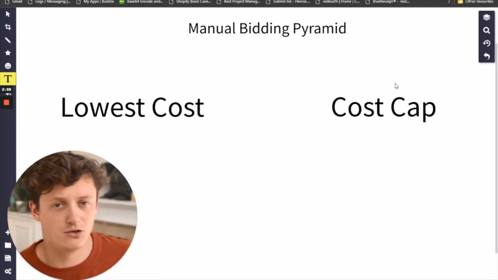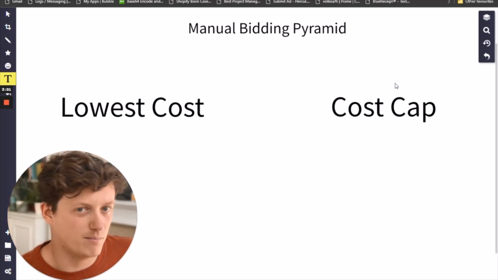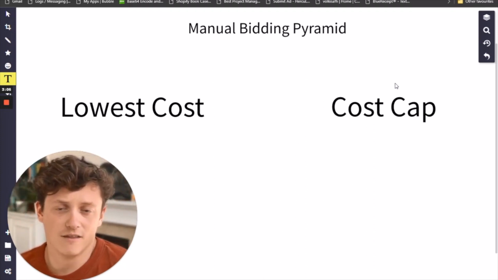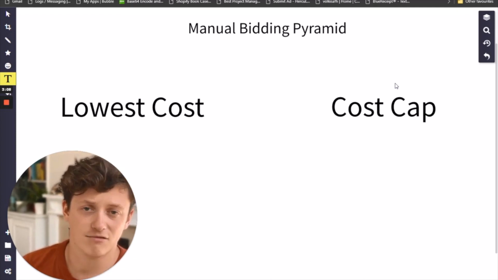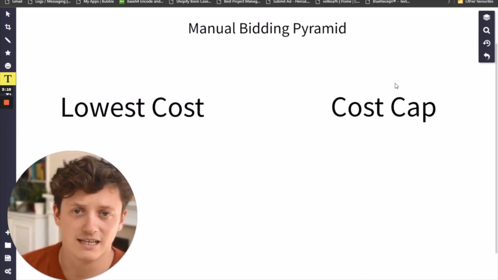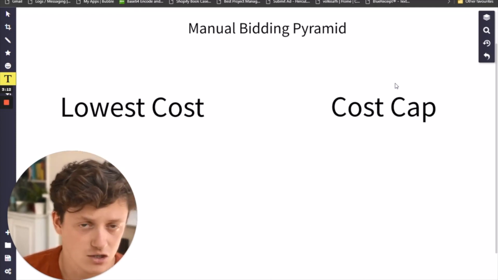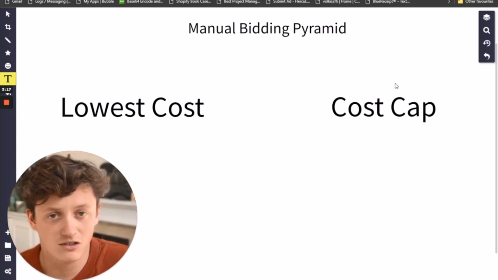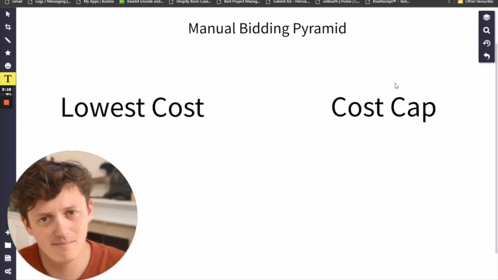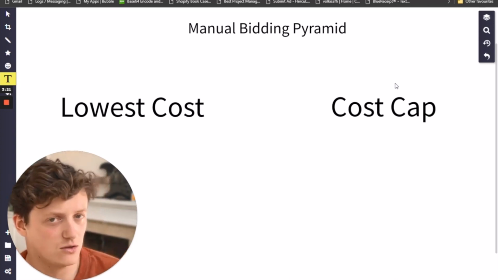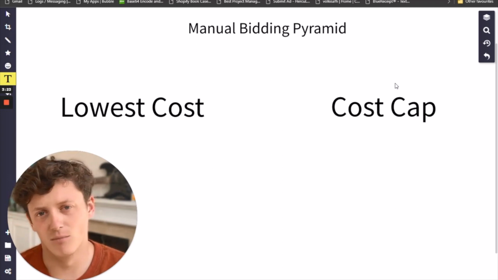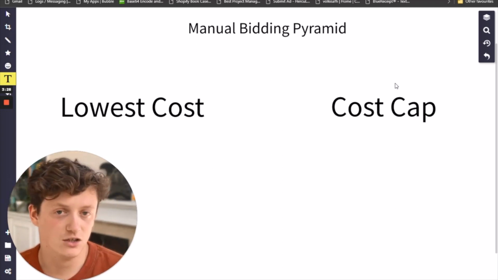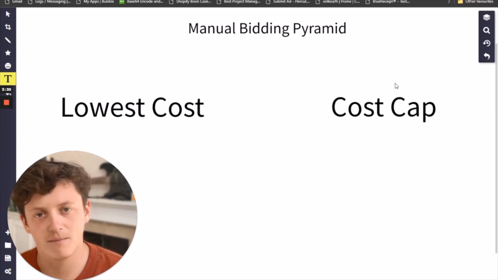They decide on how much you're going to spend in that auction, and basically some of the time you'll win the auction, some of the time you'll lose the auction, and they basically hope that from that you'll get a reasonable amount to spend, you'll reach your daily spend, and you'll also get some conversions as well. And that's essentially lowest cost. Lowest cost is very powerful when you're starting off, when you're doing testing, and also when you're mid-tier scaling as well. You can also use it to scale to higher levels, but you have to have more ad groups created.